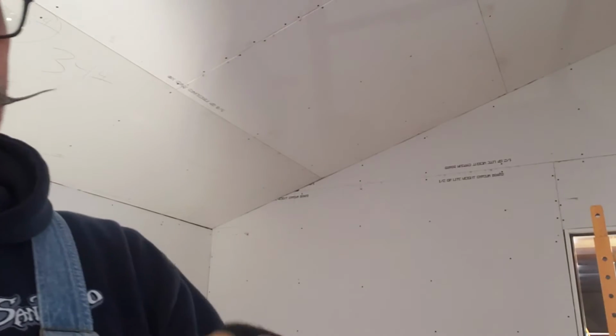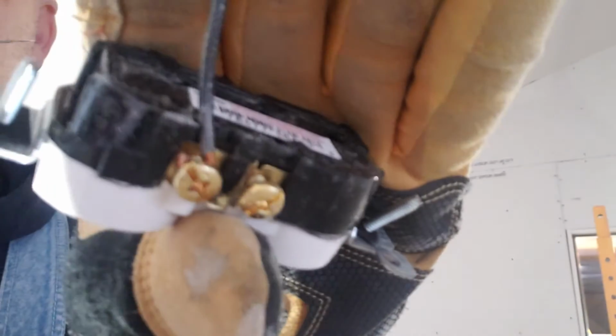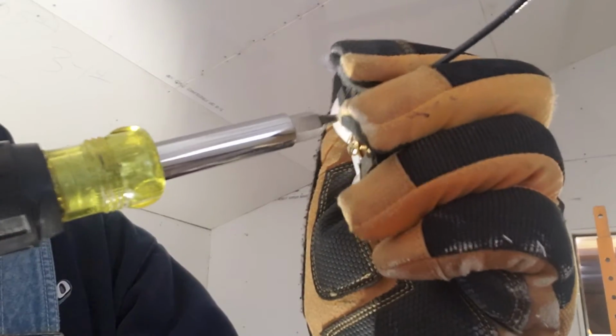So you want to put the hook on the screw in a clockwise fashion. And then also, if you look at that, you kind of see the tail of the hook there, kind of sticking out a little bit. I usually tighten that up, so I try to do it ahead of time. So if you see what I just did there, I tightened it up quite a bit, so that I know the wire is tight around that screw before I tighten the screw itself.